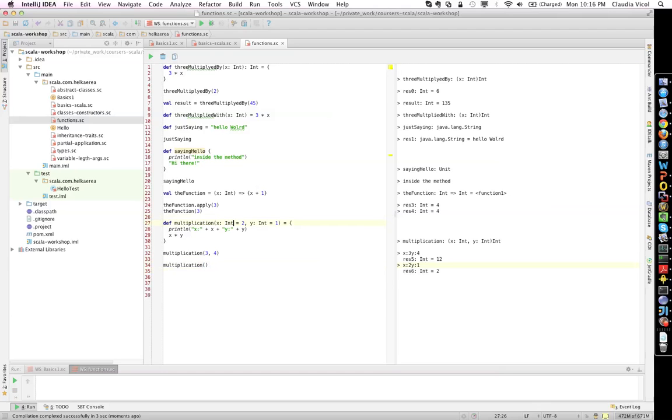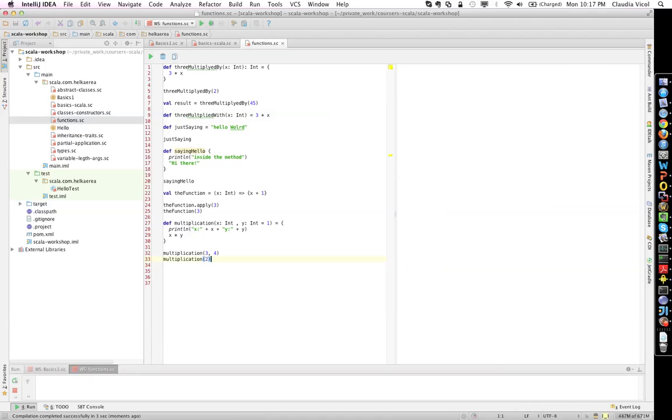You don't have to give everything a default value, so you can do it like this, right? And only y will have a default value, and you'll have to say, okay, the first one is a 2, and then it will have y as a second value, which is default. You might wonder where this could be useful for you.